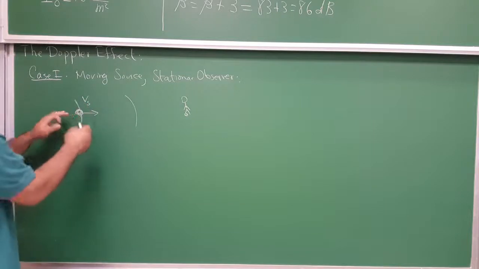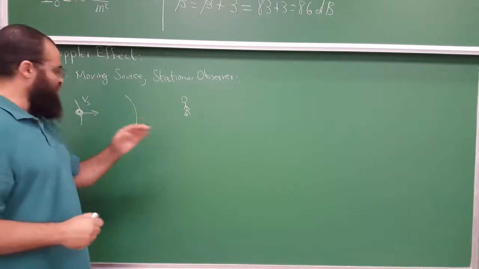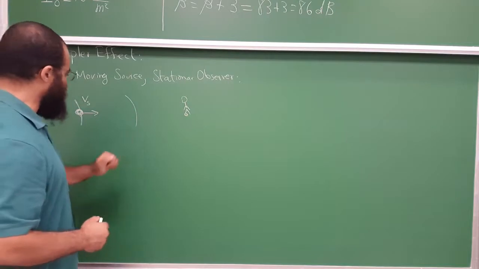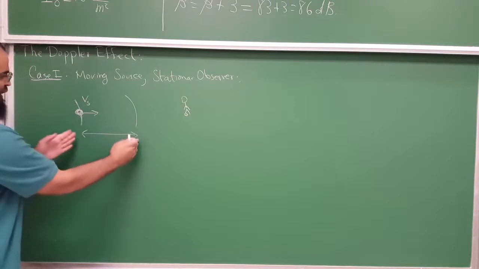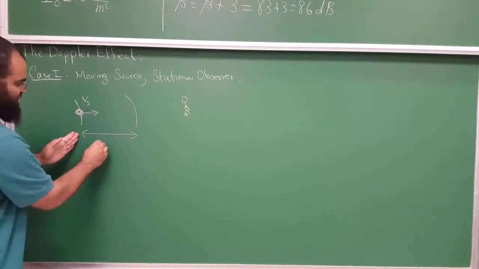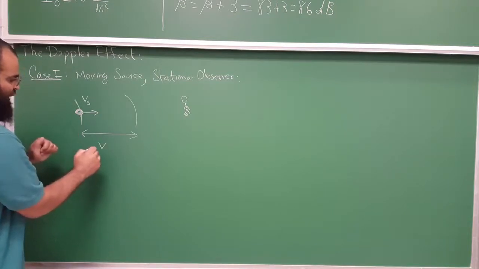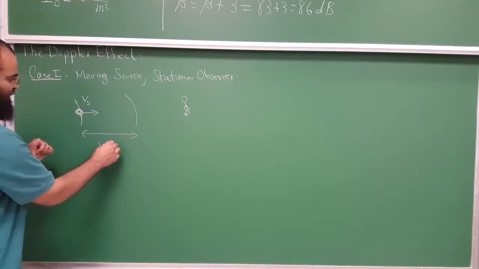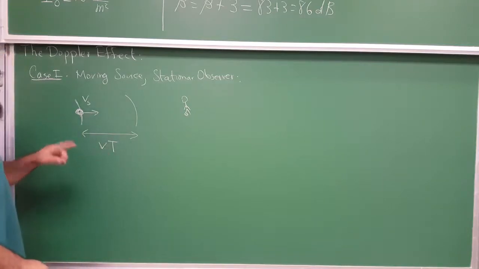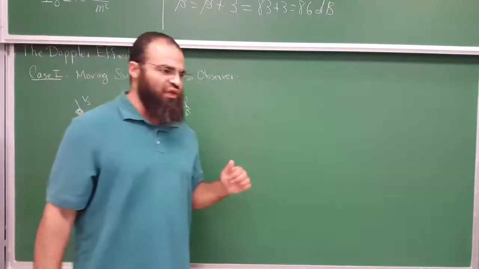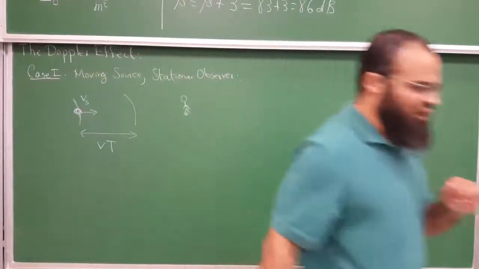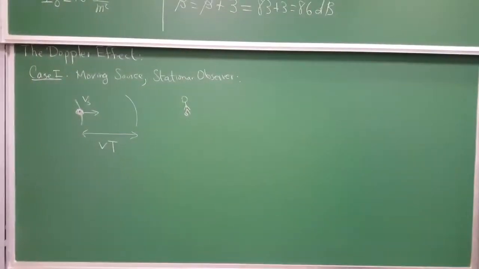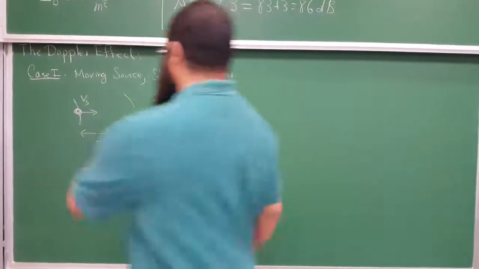It emitted a pulse, and that front of the pulse will be here, and it's traveling at the speed of sound, and the distance it would have traveled, this distance, is equal to the speed of sound, which I call v, times the period T. All right, the speed of sound will be v. But let me double check whether the book uses v or vs for the speed of sound, and the speed of source will be vs. Okay, good. The book simply uses v for the speed of sound.